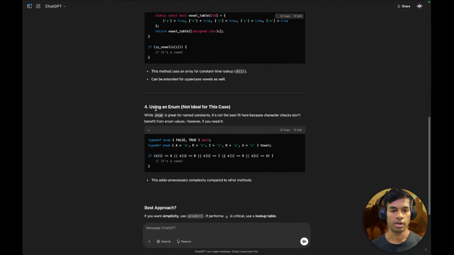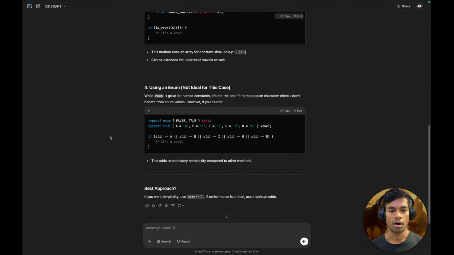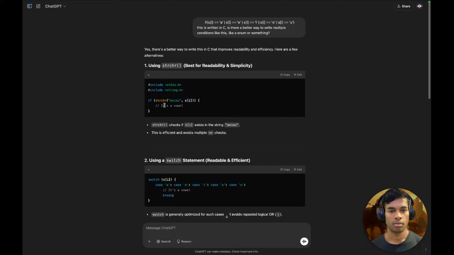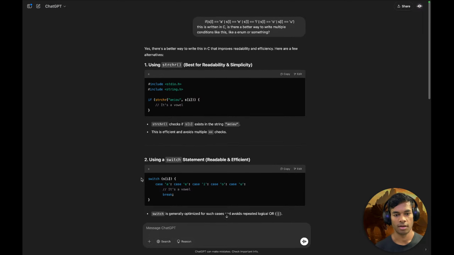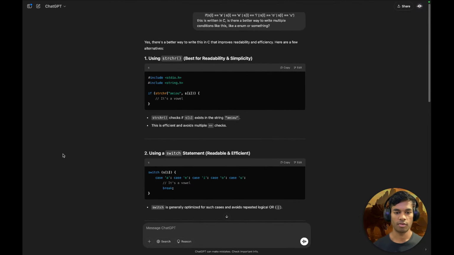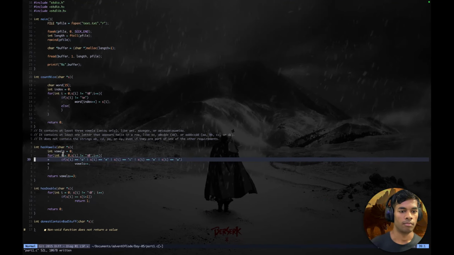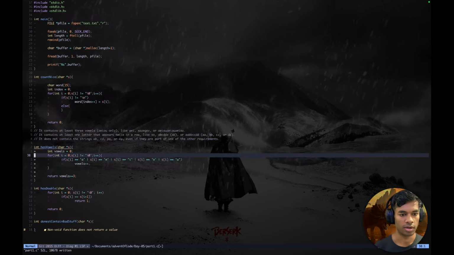Is vowel using enum, not ideal for this case. So this I do not want to do. Strchr, to check if this string contains this character. This seems much cooler, right?